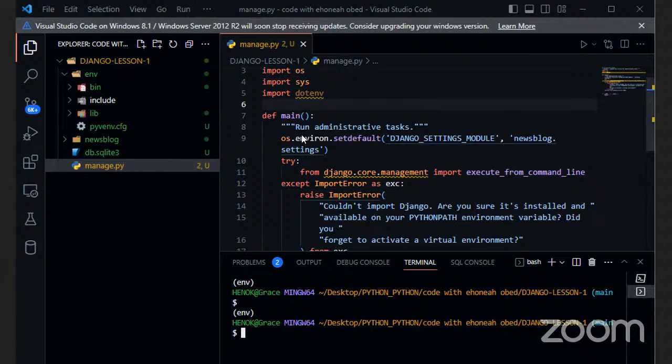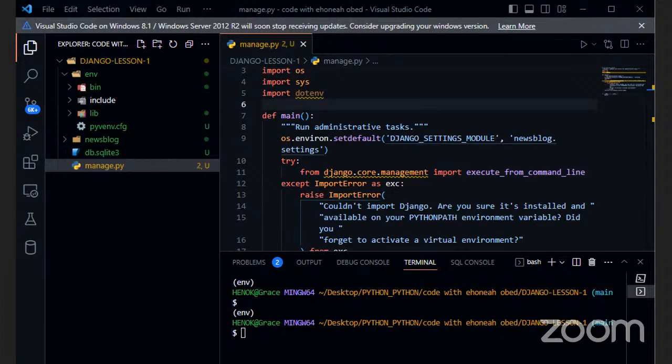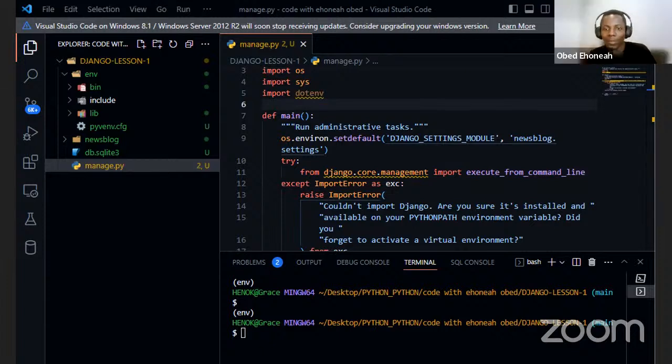I think when we were doing it, I also had the same issue. Let me check my code base. Right now it's not showing, but I think manage.py, let's go there. Right now it's not showing. But you go ahead, run it, and if you have any issues with it, just reach out to me and I'll be happy to assist. Okay, thanks. It's confirmed that you're not the only one.